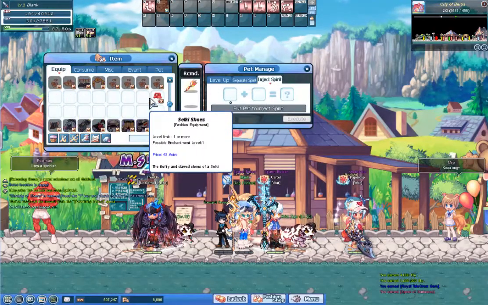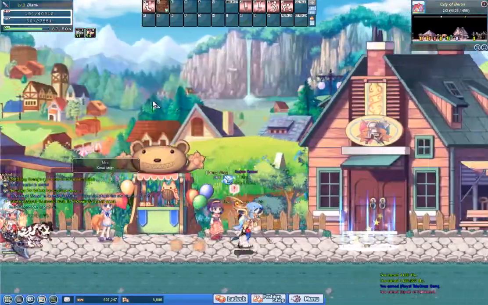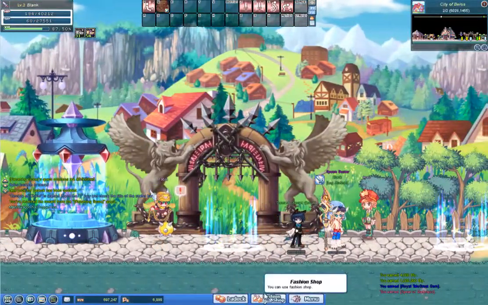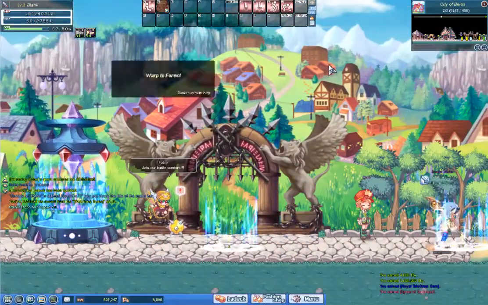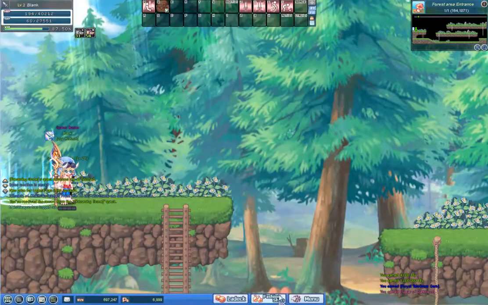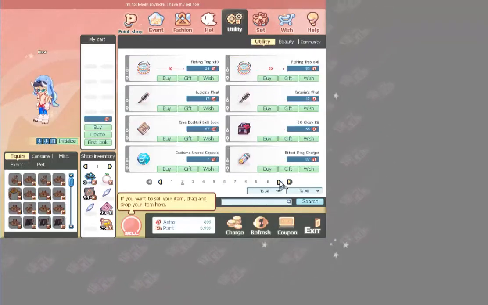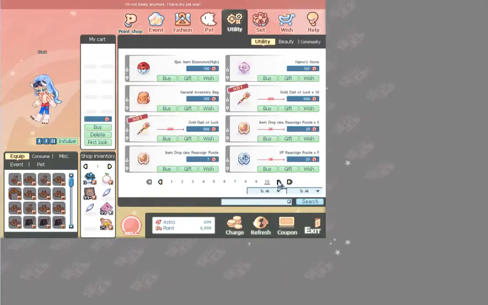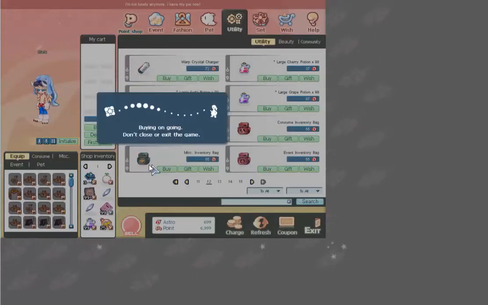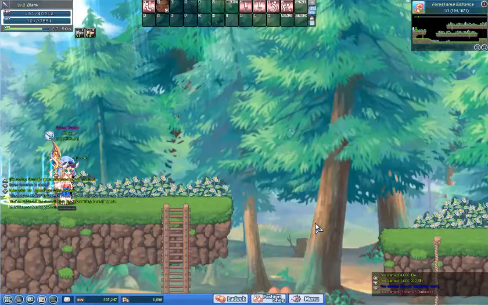So, with all that done, all that equipped, just run over to pre-rings. Oh, no, I shouldn't need them. There are spammable potions in the fashion shop under large grape potions. They're really useful for a lot of places, but you probably shouldn't need them this early on.